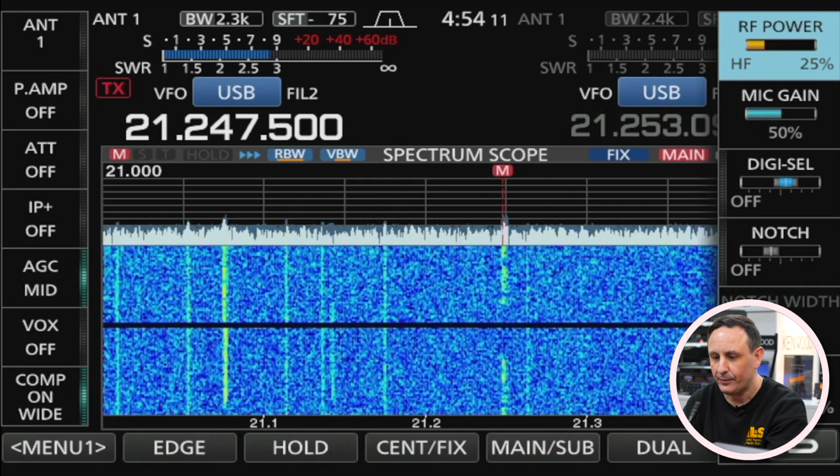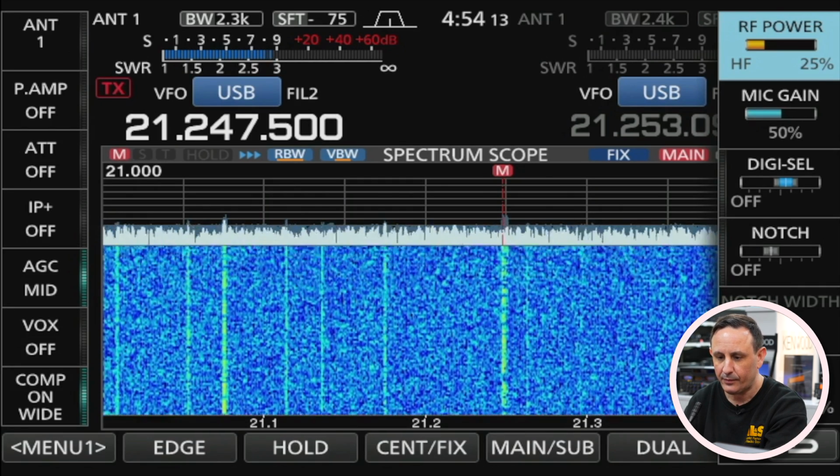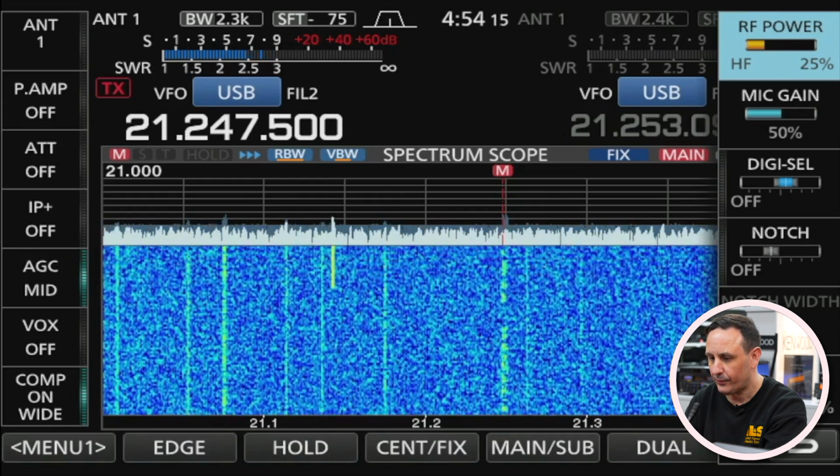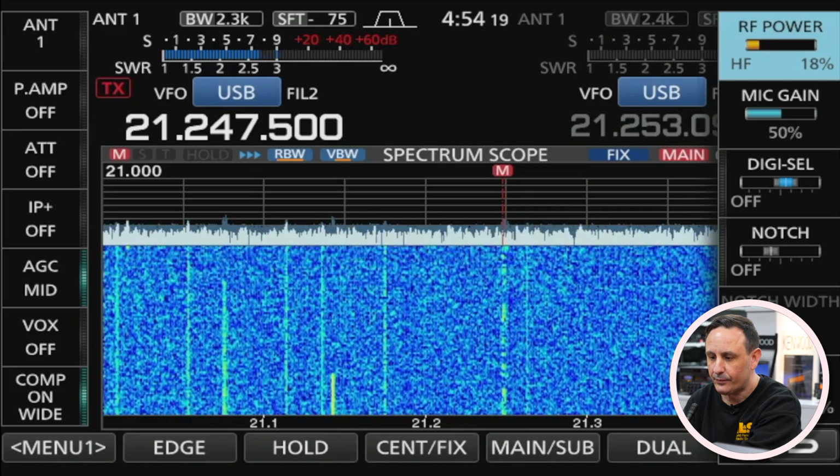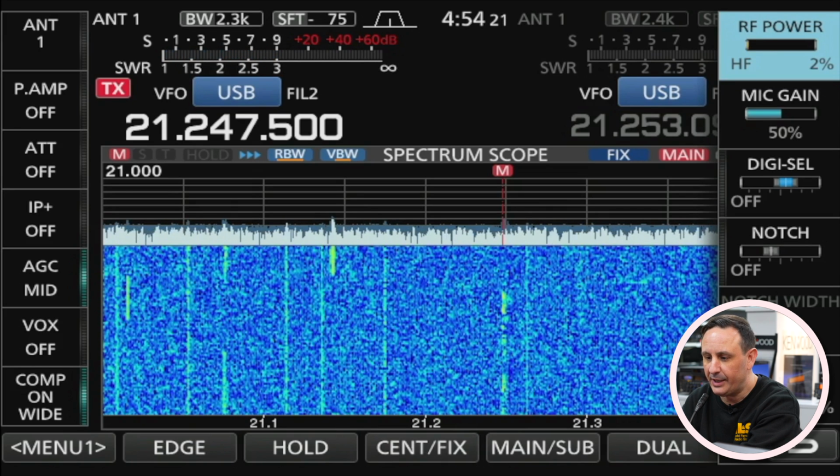Okay, Mike, Golf 2, Mike Lima, I see you at 55, 56, 55 to 56 on the peaks, QSL. Yeah, QSL, no problem. And this is 5 watts for our QRP viewers as well, just to see how 5 watts goes. 1, 2, 3, 4, 5. Back to you, Golf 2, Mike Lima.